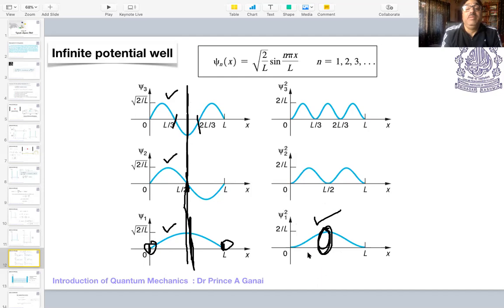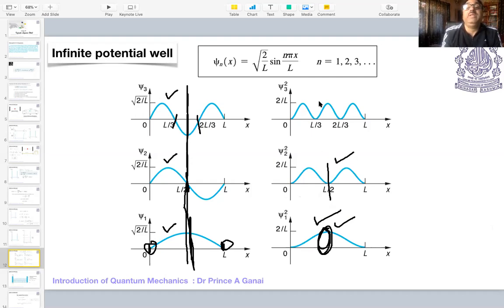Something very crazy, because remember that in classical mechanics, the particle is moving with constant velocity between the two ends, and therefore it has equal probability of finding it anywhere. The probability is the same. But in the quantum version, the probabilities are different. And you see, if you are in the next excited state, it has zero probability at the center. Something very amazing, and only possible in a quantum mechanical story.